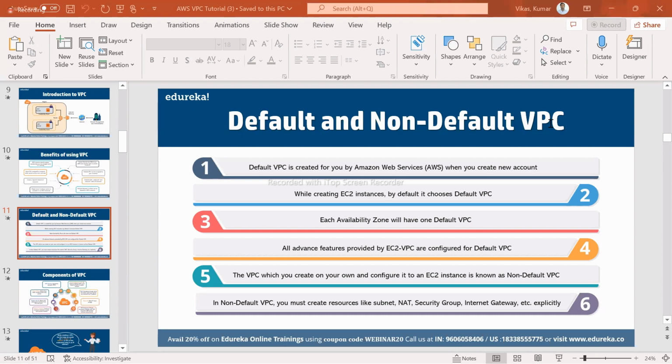So if you use this CIDR range, you primarily get 172.31.0.0/16, which is basically this. And here you get 65,536 IP addresses. This is the range of IP addresses you get, starting from the first one to the last one.